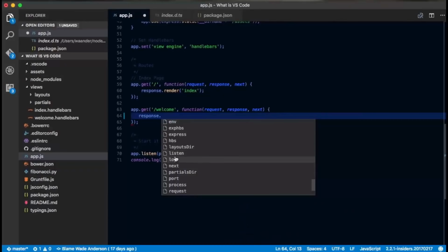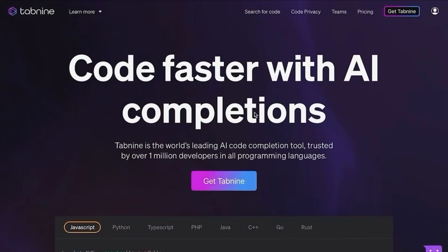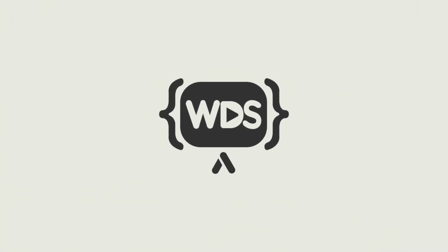Have you ever tried programming using Notepad++? It's so painful not having autocomplete, which was why when things like IntelliSense came out in VS Code and Visual Studio, along with other autocomplete tools, it really revolutionized programming and made programmers so much more productive. And now there's a whole new suite of tools coming out with AI-powered autocomplete, but are they going to be as revolutionary as IntelliSense and other autocomplete tools were?